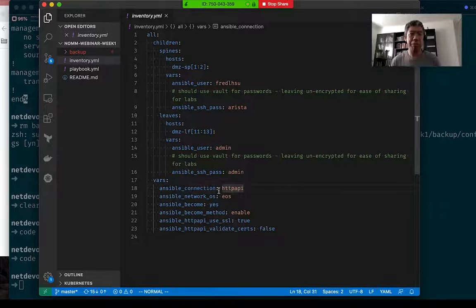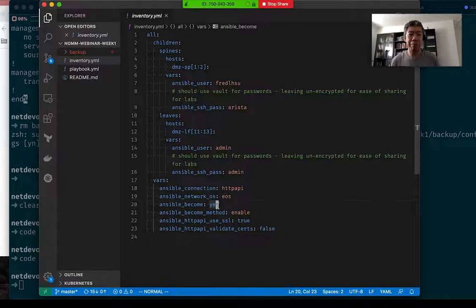Yeah, so Ansible connection. For network devices, this can be CLI. So Ansible can actually work with the CLI and SSH in and execute the commands like a person would. Or if you have a nice operating system like EOS, you can leverage the HTTP-based eAPI. And that's what this is saying here. Use the eAPI method to connect to your devices. We specify the OS that we're going to use. So we're going against EOS here, of course.